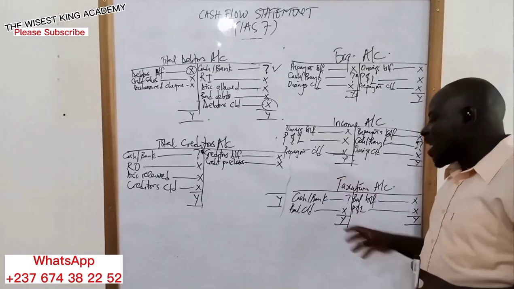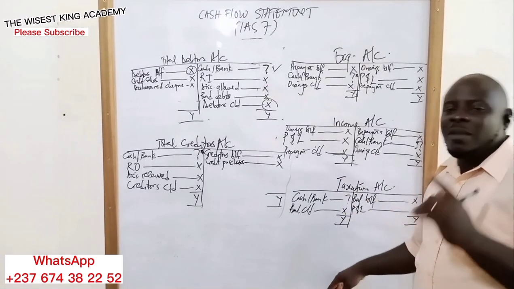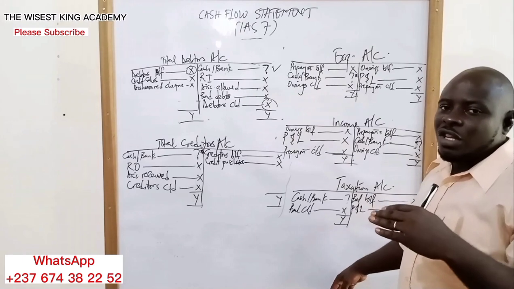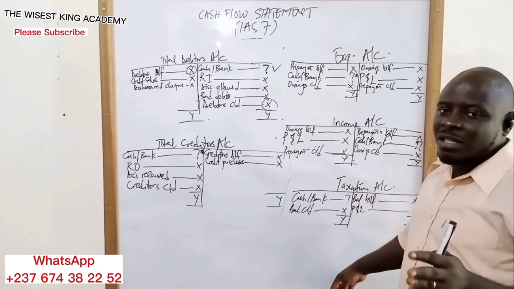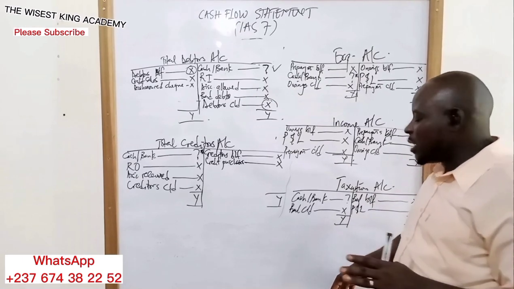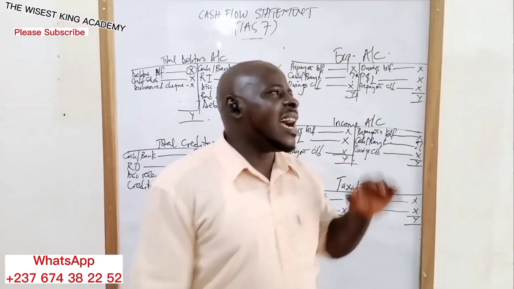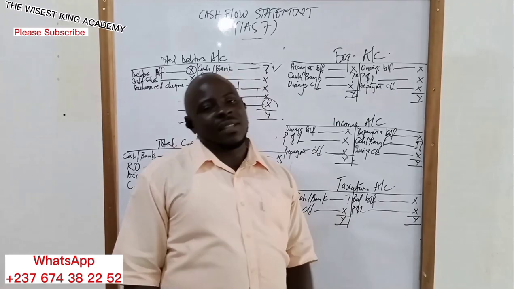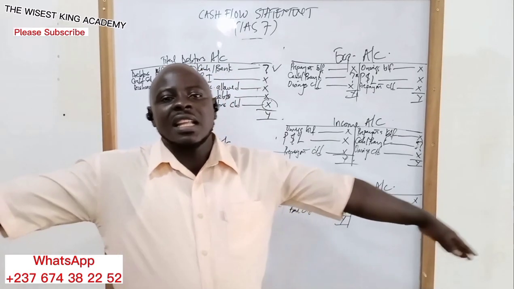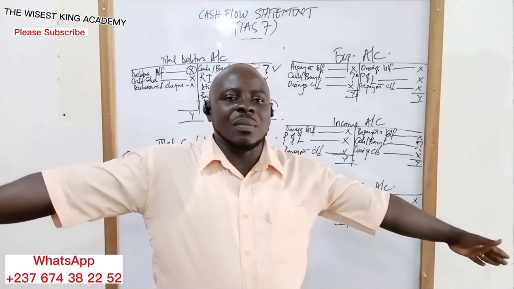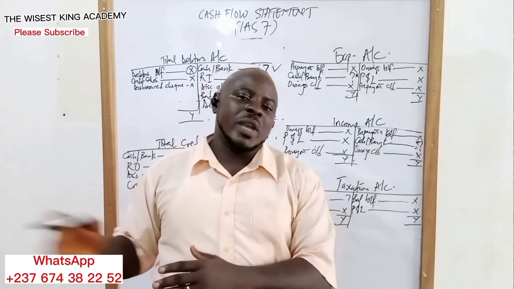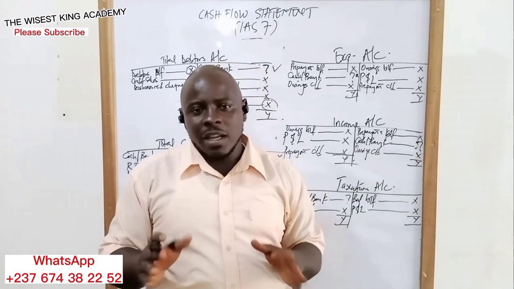So this account will only be prepared if I've been given the income statement and I have tax there, and I've also been given the current liability and I still find tax there under the current liability. So what if I have tax in the income statement and under current liability I don't have tax? It therefore means that tax in the income statement was the total amount of tax that was paid in the period. Very, very important.